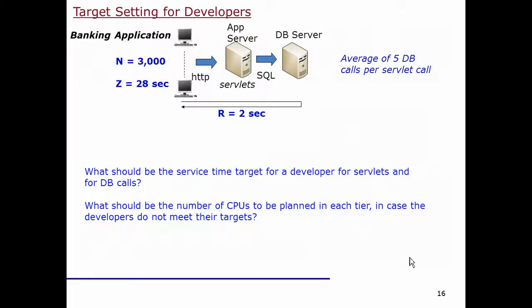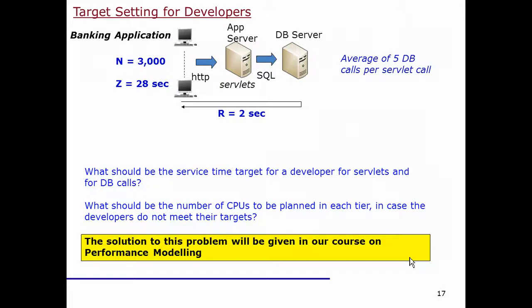This is actually not as difficult, it's quite simple, but we will not take it up in this course. We'll deal with it when we come to a performance modeling course, and we'll show you how with very simple demand modeling techniques we are able to tell you what is the target per developer. Because as I said, once the target is known, it gives you a drive to be able to optimize towards the target. Otherwise, if no target is specified, it's always somebody else's problem when you're dealing with end-to-end performance management.